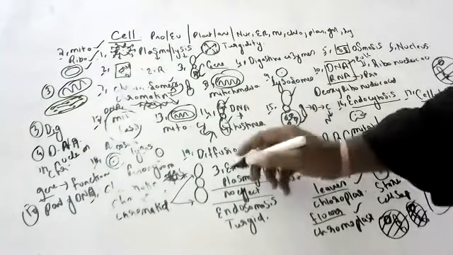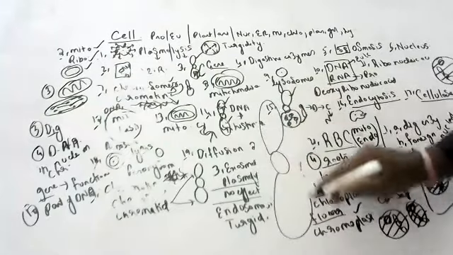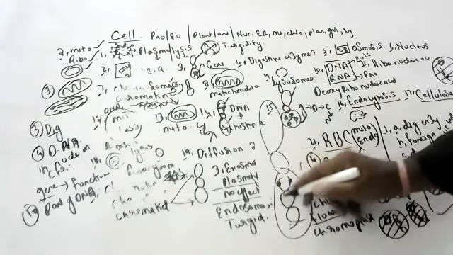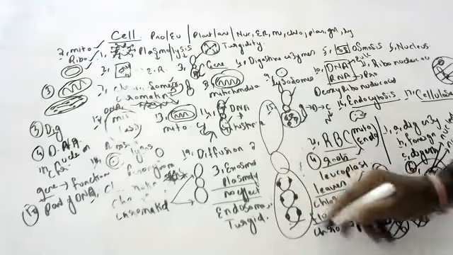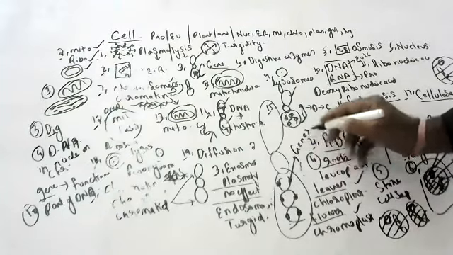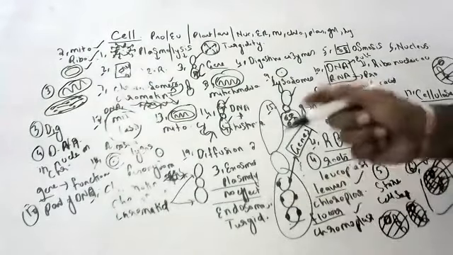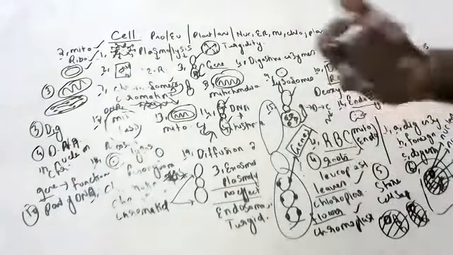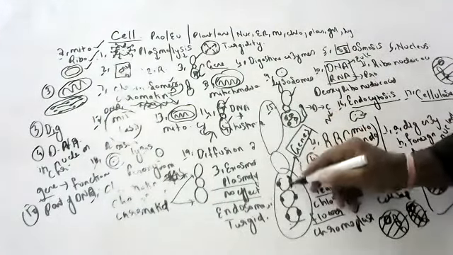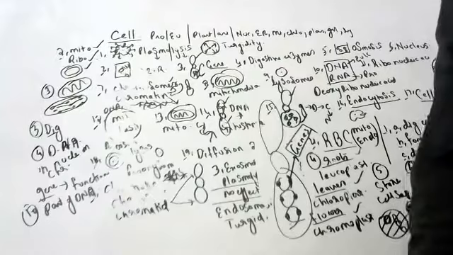Okay, children, I told you how it is present. This is a chromosome. In the chromosome, this is DNA, which is coiled. The functional parts of the DNA are genes. These genes are responsible for the transfer of characters from parents to offspring. So what are genes? Functional parts of the DNA. Some more questions are there, children. We'll discuss tomorrow. Okay.